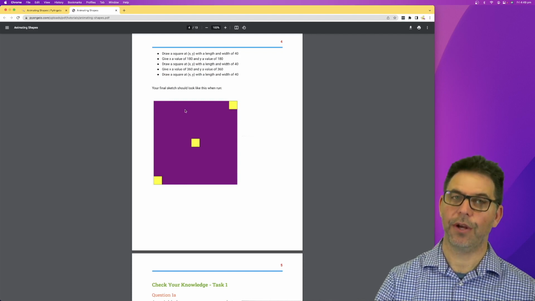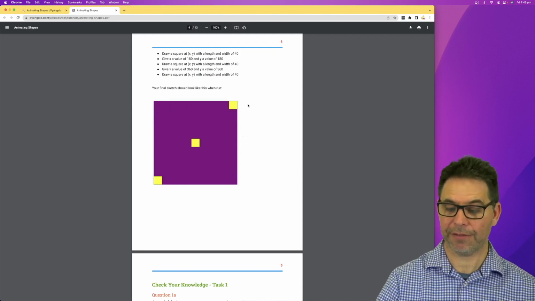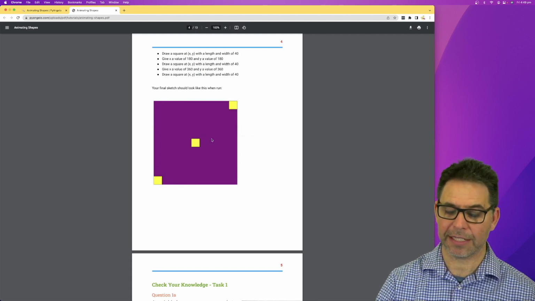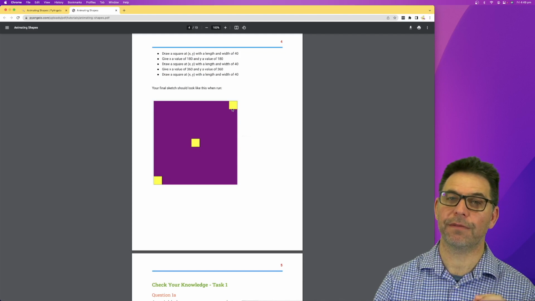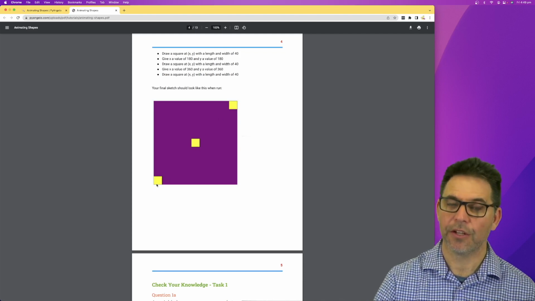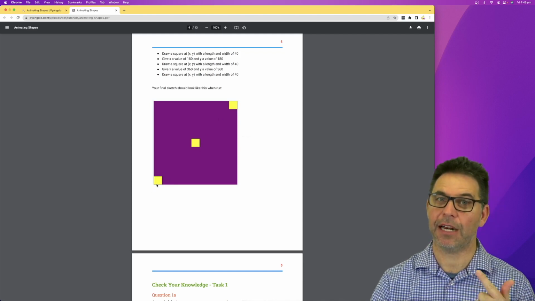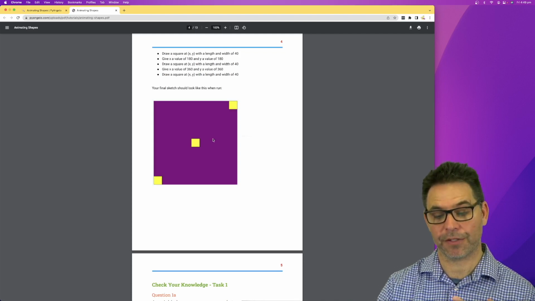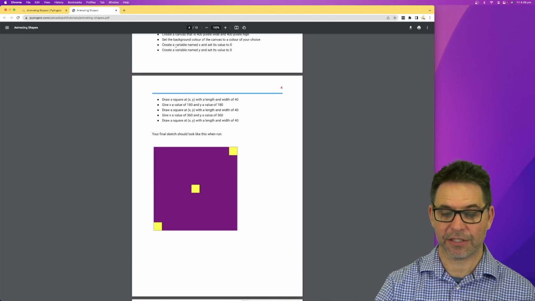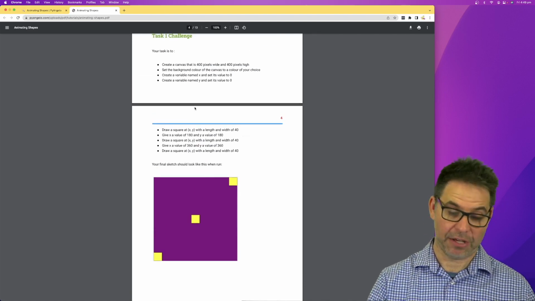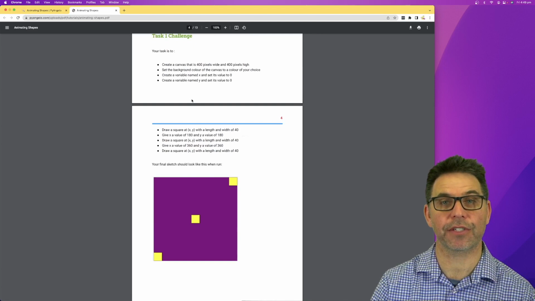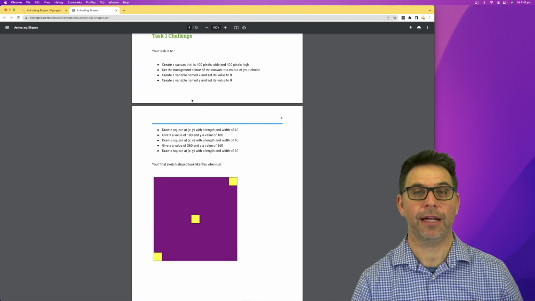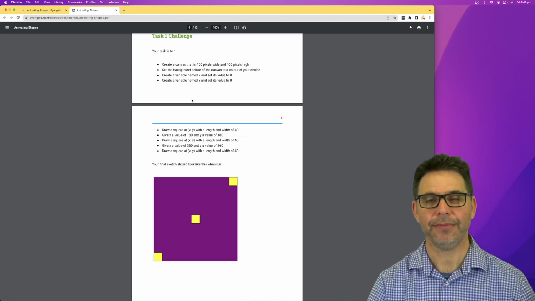So you want your canvas size to be 400 by 400, and then you want to draw these 3 squares, but draw them using variables. So don't hard code them. So you're going to have to create an X variable and a Y variable, and then use that to specify the bottom left-hand corner of the screen. And there's more detailed instructions here, but yeah, have a look at the booklet, have a go at this by yourself. So pause the video and have a go, and then when you come back, I'll show you how I tackled this problem.